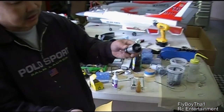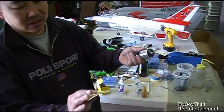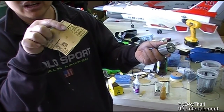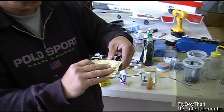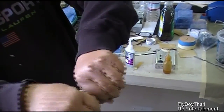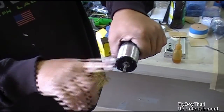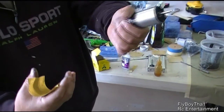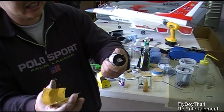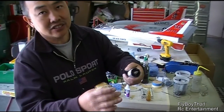If you don't have a lathe, you can sand it — what I have here is 320 grit, but you can use 220 or 180 grit sandpaper, just wrap it around the motor in your hand and spin it to remove the black anodize. It'll probably take you 15–20 minutes, but that will do the job. You don't need to remove much, just enough to clean off the black anodize so it fits in the shroud.